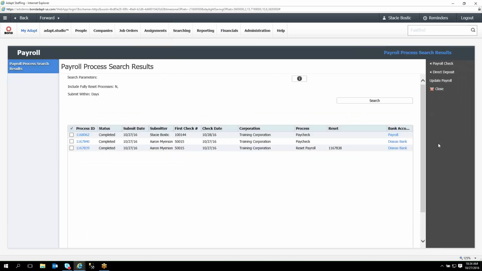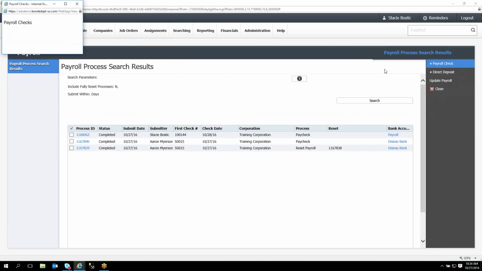So this is where someone might start performing review. And the first thing we could do is look at our check report. So you can go in the payroll check menu and say print payroll checks. It doesn't literally print them to your printer. It spits them out in a PDF for you. And I think you put that process ID in your clipboard, so we should be able to paste it. Or if you didn't, you can just obviously see it on the screen right behind you, and you could key it in.